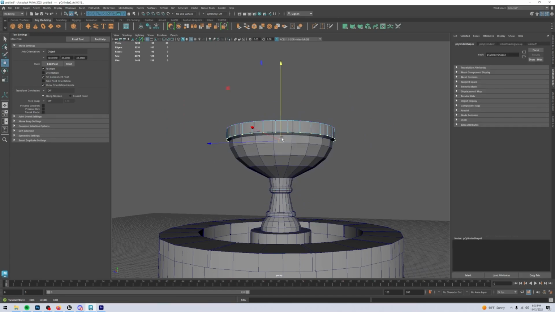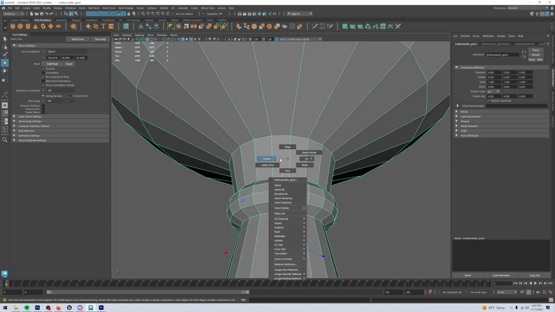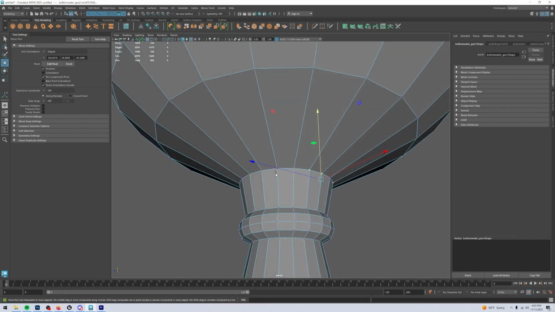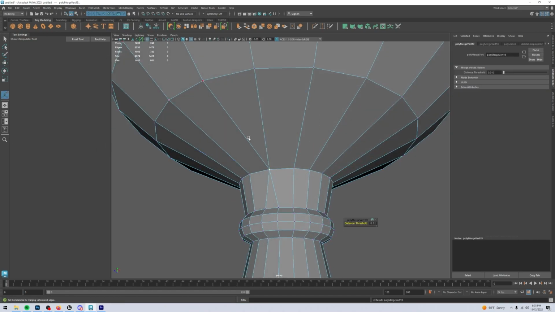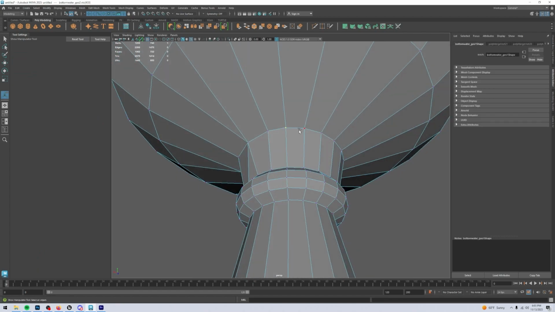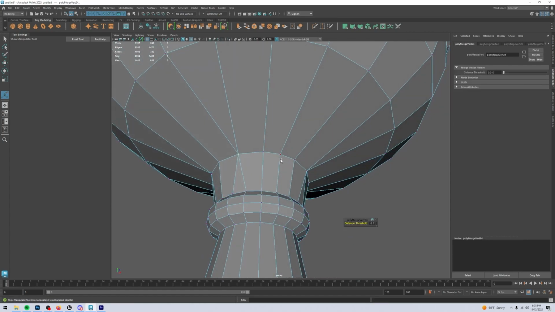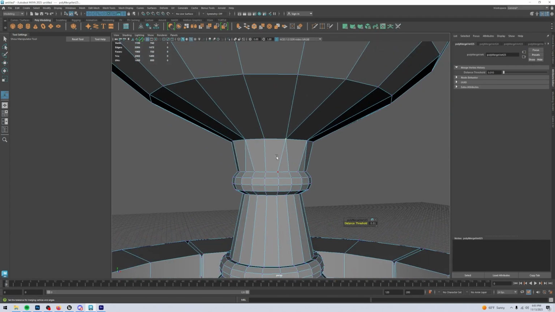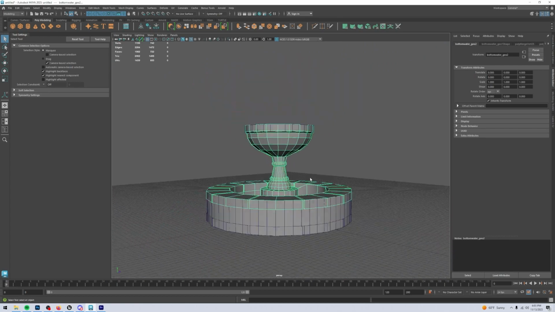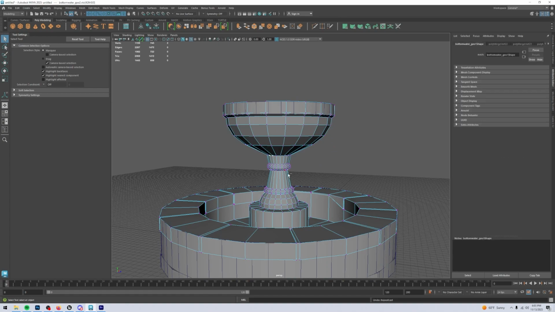So you would want to model it like that, and then as you start to get down to the narrower parts of it, it's completely fine to just start tying these off. Maybe not this aggressively. You kind of have to use your best judgment to decide when to do this and how much to do it. But it is completely fine to say, hey, this is about to become a cylinder with a lot fewer sides when it gets down here. And that'll help a lot too, and that'll help you preserve your tri count.